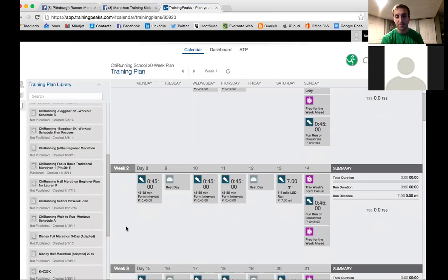So let's talk about these workouts that you're going to get each week. They're going to be on the same days each week, Monday, Wednesday, Thursday, Saturday, and Sunday. If you have to miss a workout, the first one that you would want to miss is the Sunday workout. So you have your LSD or long, slow distance run on Saturdays. Your Sunday workout then is really just kind of a fun run.